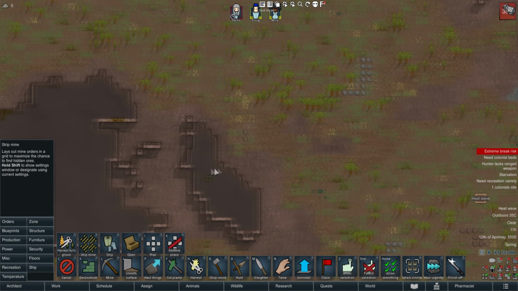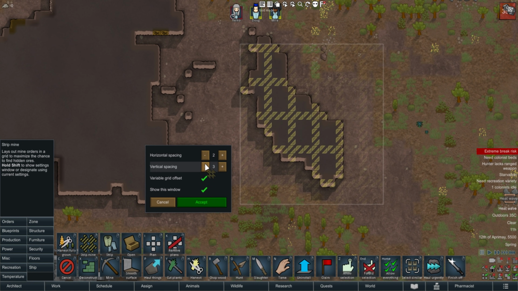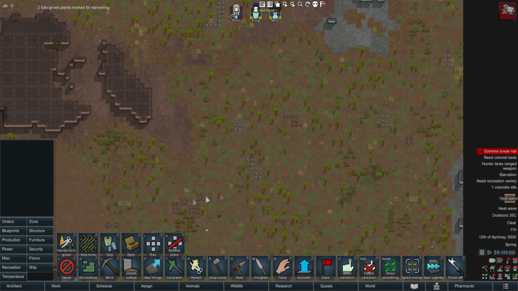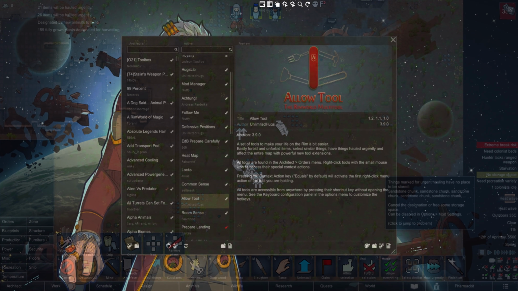Next up, we have the allow tool, which adds in a whole bunch of new tools to the architect tab, the orders menu, and allows you to have a lot more options with each of those. So for example, if you wanted to cut down all the trees on your map, you could. If you wanted to, you could have an order to do that. By default, Rimworld caps you out at about 50 by 50 tiles. This one goes map wide. It also allows you to strip mine, which is quite nice.